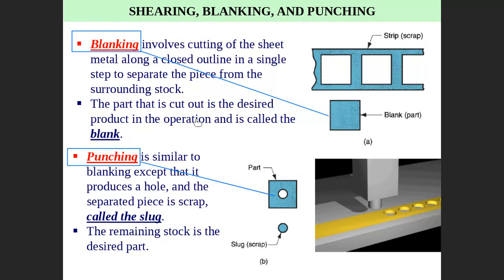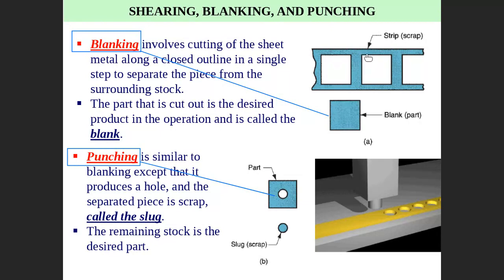Someone might say that you create a plank, meaning you create a hole. No, no. My target is a plank. This is my target. When I say planking, this is a scrap. I don't want this one. This is the initial sheet. I cut a part of the sheet. This is my part. Regardless of whether there is a hole or not, this is not the issue. I'm concerned about the plank. This is what I need. So the word planking means to create a plank.